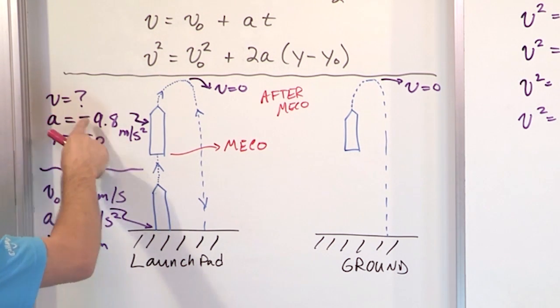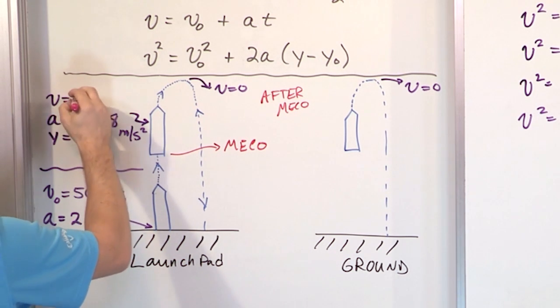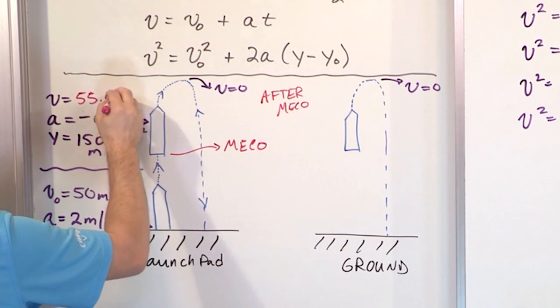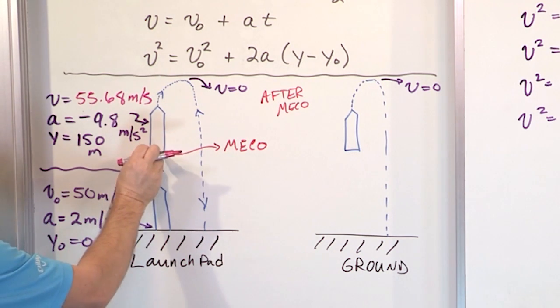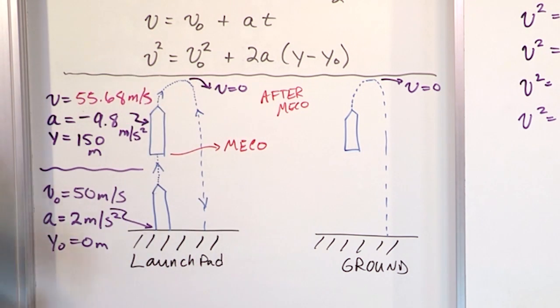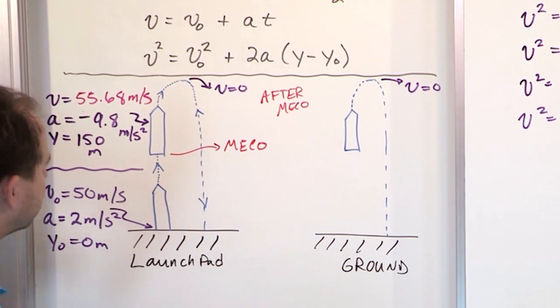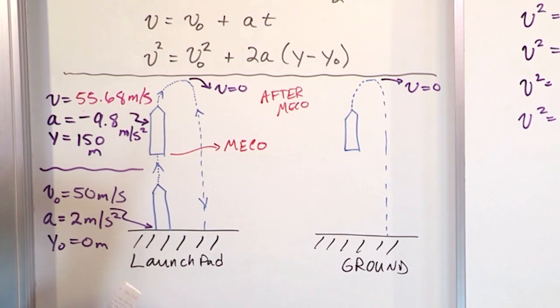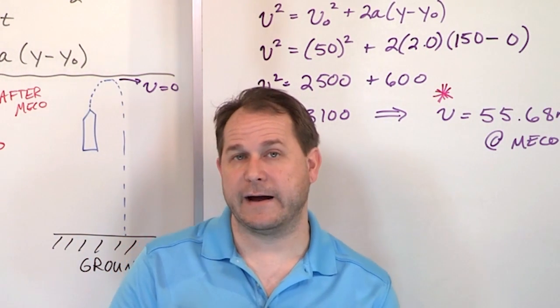So we had a question mark here. Now we know that this initial velocity is actually 55.68 meters per second. That's an initial velocity at the moment the engine's cut off, and it's going to coast until this velocity reaches 0, and then it's going to be a total free fall like a rock all the way until it hits the ground. Now, the next thing you should always do is try to figure out everything you can figure out.